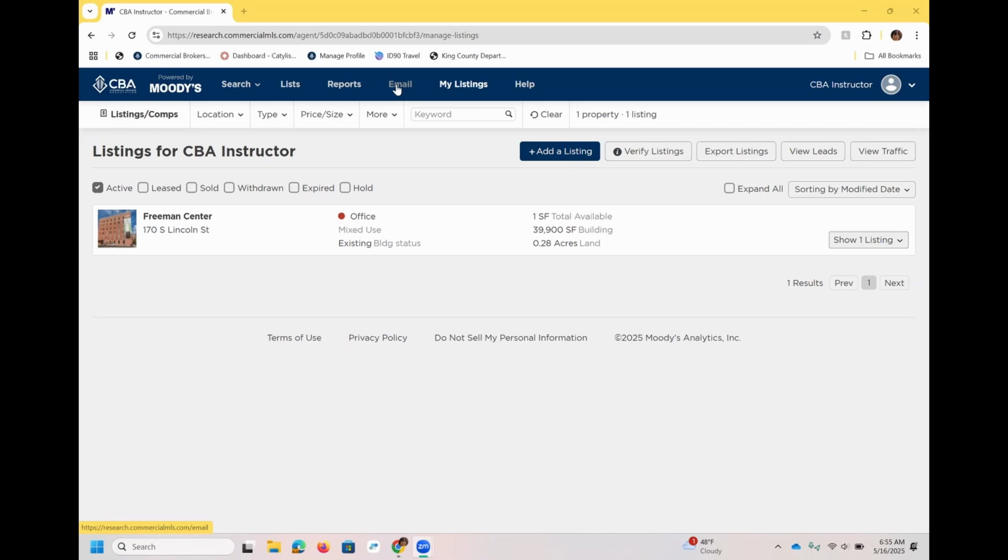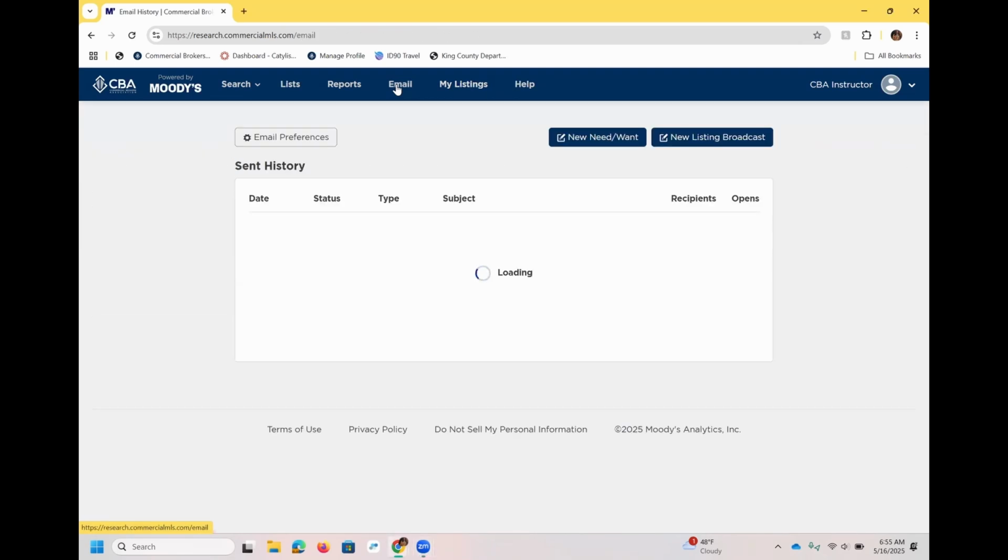In this video, we will be going over all of the email marketing tools that are available to you on the Listings platform. You can access these at any time, no matter which screen you're on, once the Listings platform has been launched by clicking this email button here on the blue toolbar. Once you launch the email tab, you'll be taken into your email dashboard.